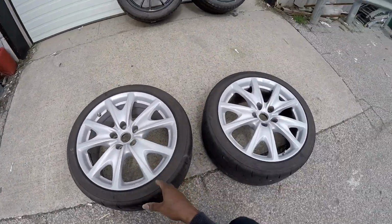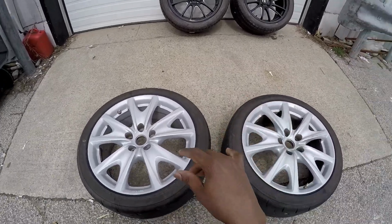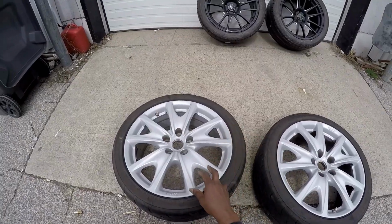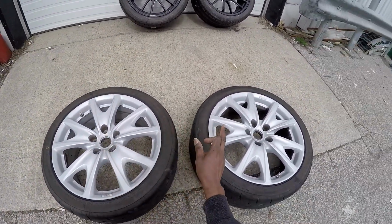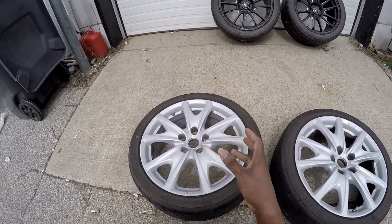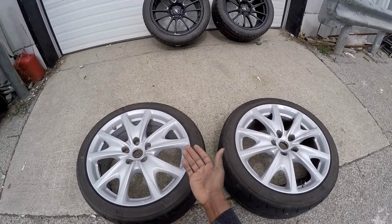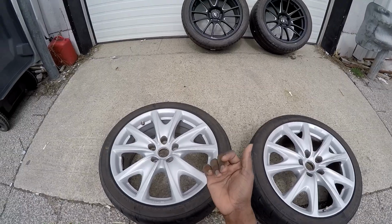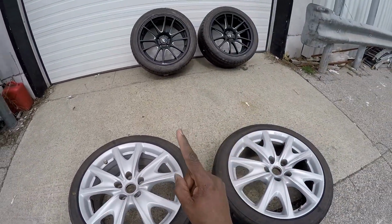In my last video I showed you guys I was about to buy 2 tires to put on my stock GT Infiniti, only to find out that the idiot who had the car before me actually had 3 7.5 wheels and 1 8.5. That put me in a pretty tight situation. I can't really sell 3 Infiniti wheels with 1 8.5, so instead of going through all of that work, I decided I'm gonna buy 2 wheels.